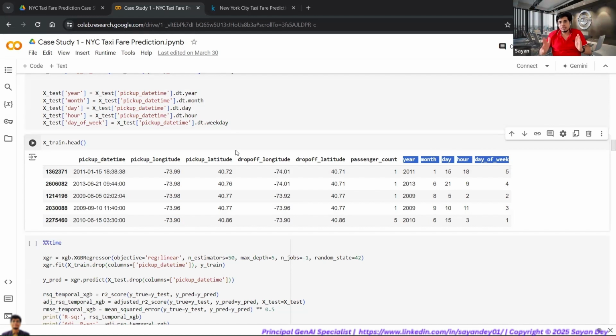The timestamp per se is not a very useful predictor of the output, but we are trying to create features which are good predictors of the output.